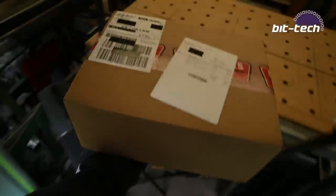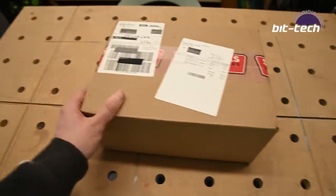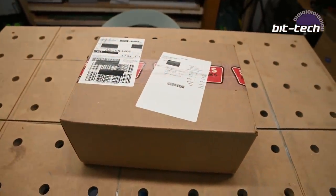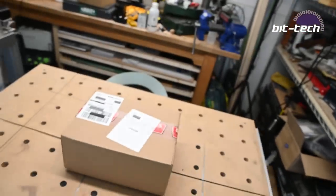This must be the new vise. I'm amazed how quickly it's arrived. I only ordered it on Friday afternoon. It's Monday morning at the moment, and it's already here. That's really quite bloody impressive. Let's go take a look and see what's inside.